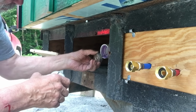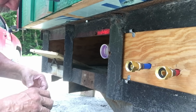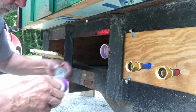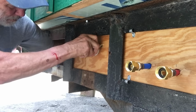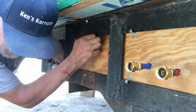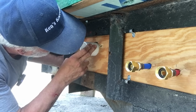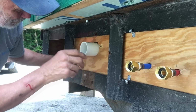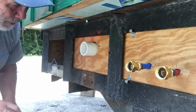I usually put PVC glue on both sides of the fitting and the pipe. Get it in there and just hold it a minute. There. Now I'll put those clips on just like I did these. I'll put them on here. And we are ready to pressure test.